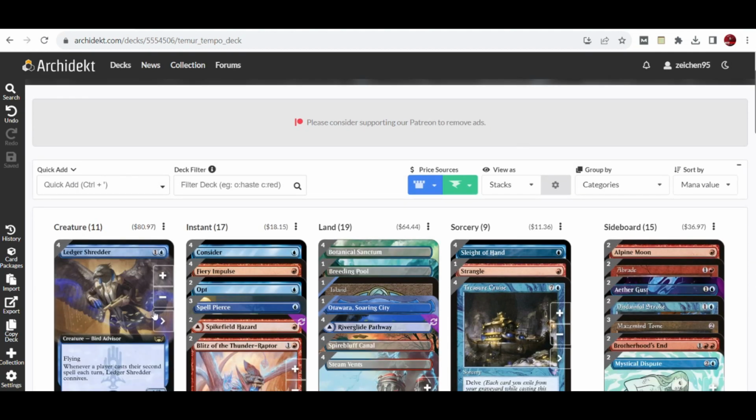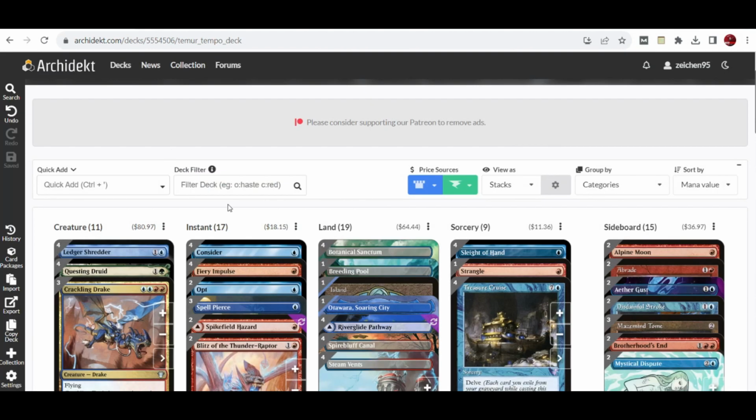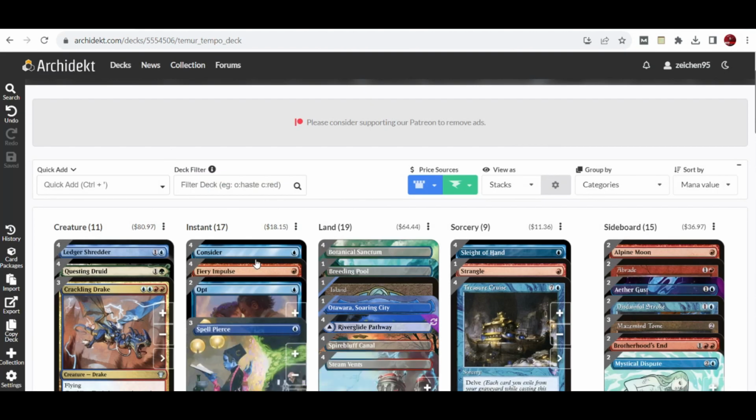What we can expect, besides having the new card Questing Druid, is that we still have the usual Ledger Shredder. Whenever a player casts their second spell each turn, you will connive. For each of the extra cards drawn or the non-land cards discarded, you get a +1/+1 counter on Ledger Shredder, giving you a flyer threat to easily deal extra or early damage, while also doing some shenanigans in the form of card draws and spot removals.